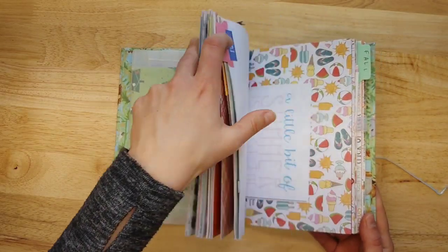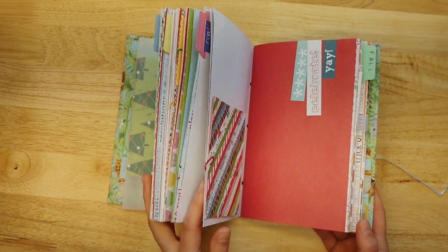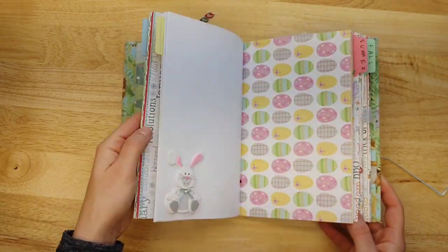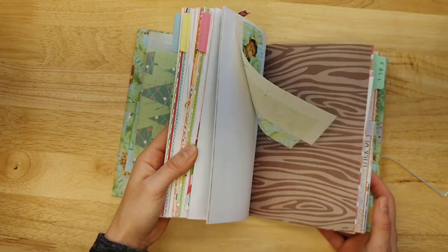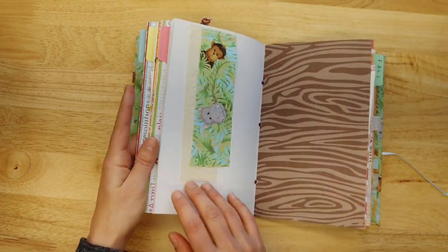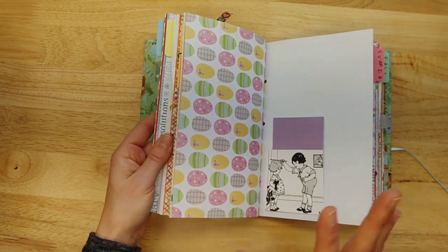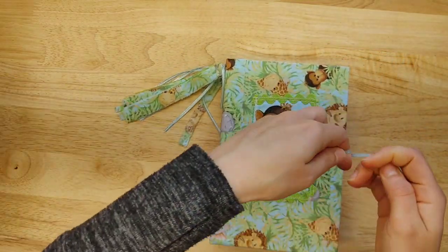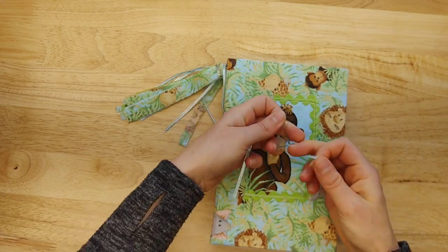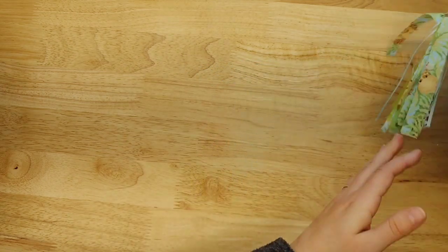If you have a summer baby, I have 2 summer babies and a winter baby, but you could start here and then get to the end and start back at the beginning to fill it in. It looks like the other one, it's just more of a baby book feel, and there are monkeys and little jungle animal things throughout. So you can put pictures, first steps, first words, especially if you like a lot of memory keeping. It would make an excellent baby shower gift as well. So those are the journals from Brenda added to Marketplace Journals.